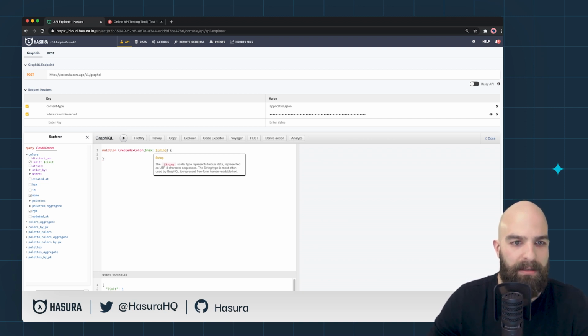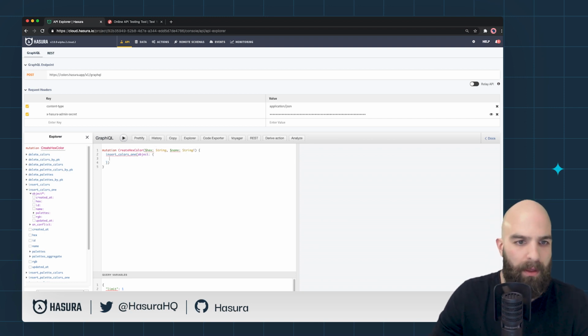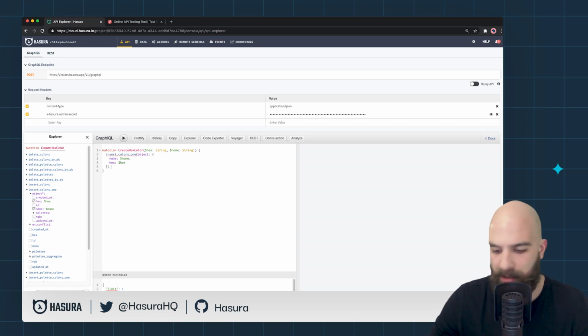So we're going to also take in a name. Let's do this. So we're going to take 2 inputs, and I'm going to say we have a name here. And we're going to call this also a string, obviously. This is a required input. And now on our mutation, we're going to say insert colors. Insert colors 1. Yeah, that's what I'm looking for. And we need to pass in now our object. Let's move that down just so I can see. There we go. Insert colors 1 object, and the name is going to be our name, obviously, and then the hex, not the variable yet. There we go. Thank you for the auto help. Hex, great, and we will just inspect that response now with the name and the hex value coming back.